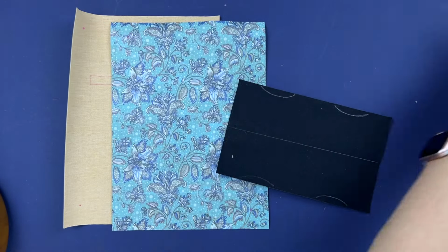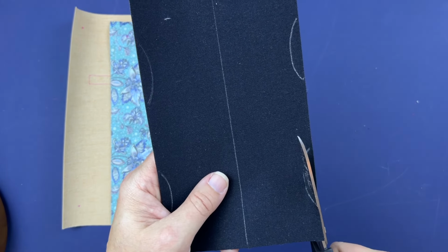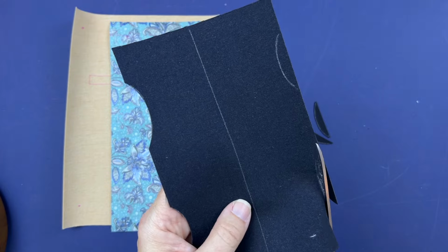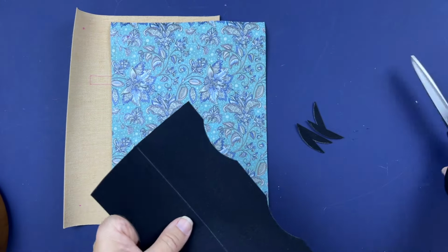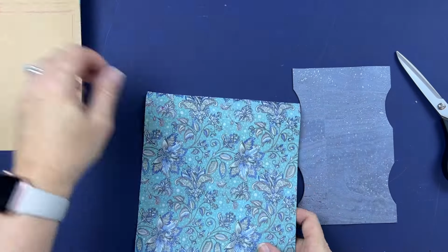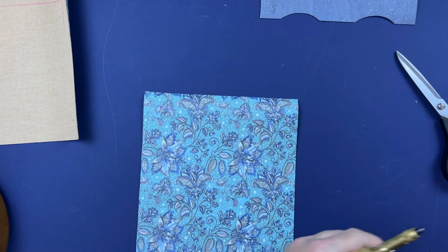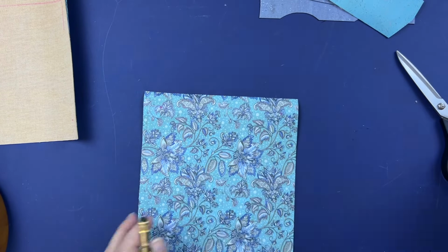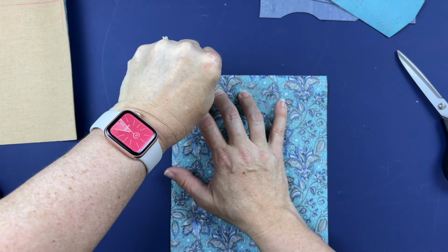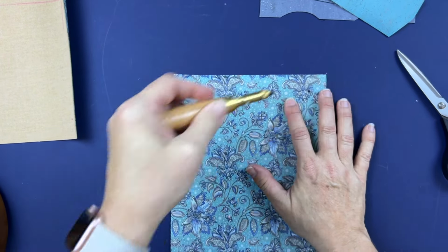So I'm going to take these and set these to the side. I'm just going to cut out these little curves here. Okay, so once I got those cut, that's how that piece is looking. And then I'm going to put this to the side with my other card slot pieces. And then on this one, this is the lining where I marked those dots. I'm going to use my Japanese hole punch and just punch those holes.